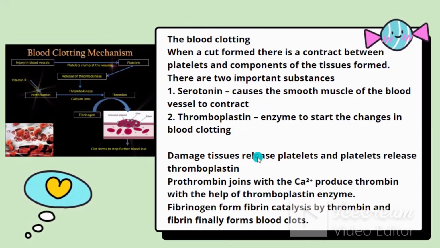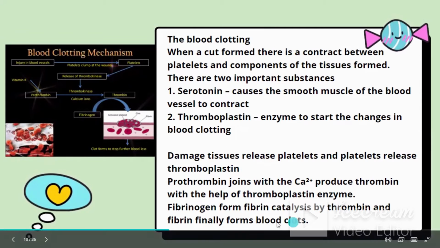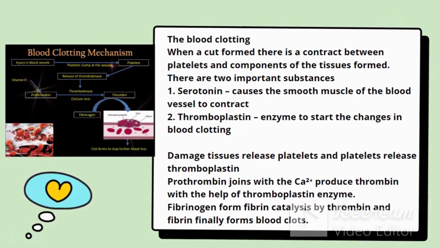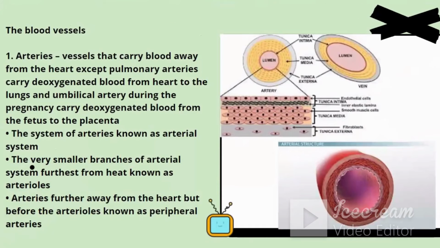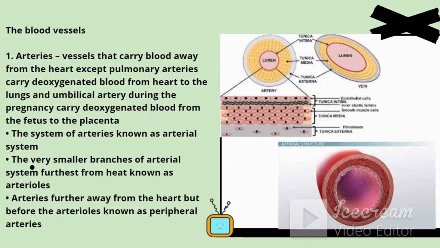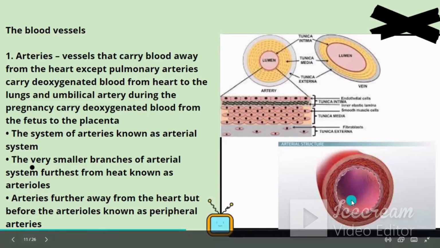After that, we have three types of blood vessels to discuss: arteries, veins, and capillaries. Normally, arteries carry oxygenated blood, except pulmonary arteries. The pressure inside the artery is very high, so they have a small lumen to increase the pressure, the wall is very thick, and they have more elastic fibers, so they can resist high pressure.